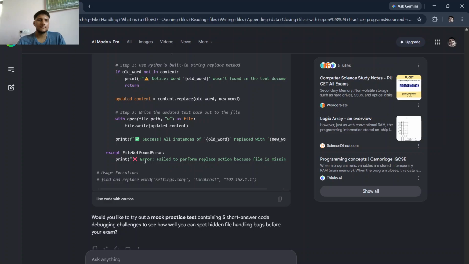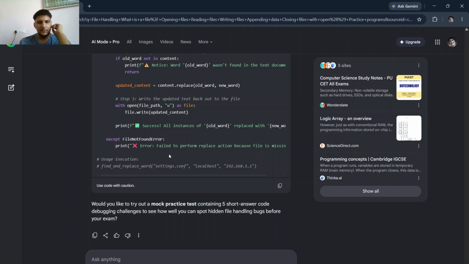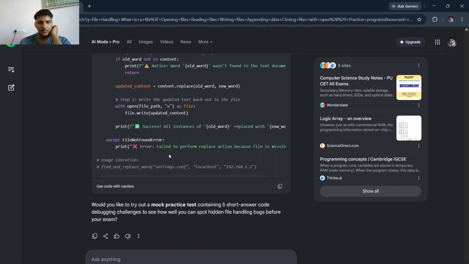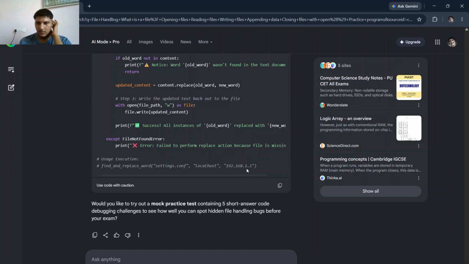And except FileNotFoundError, it will print error: failed to perform replace action because the file is missing. Use this execution, find and replace the word, setting configuration localhost.